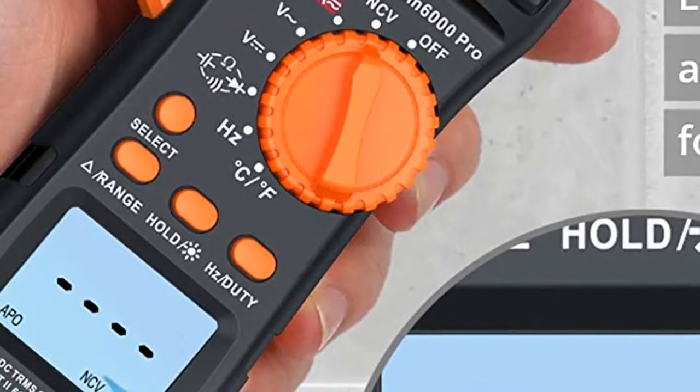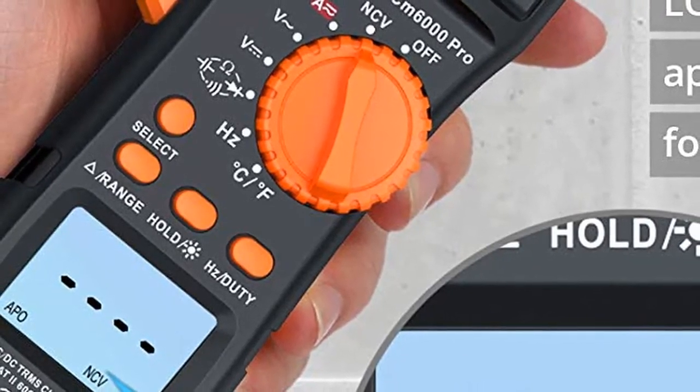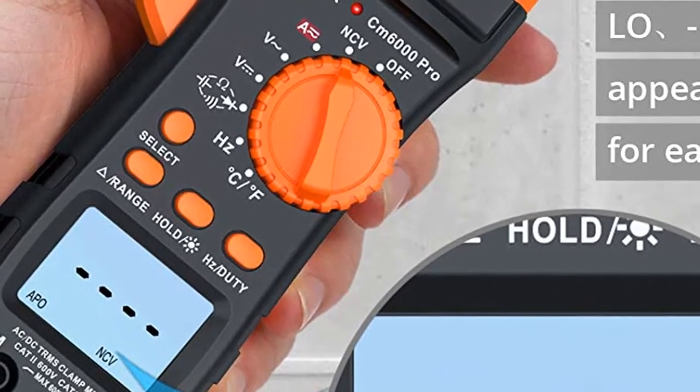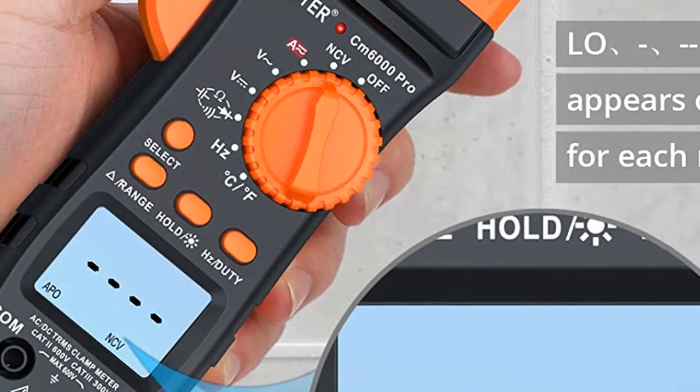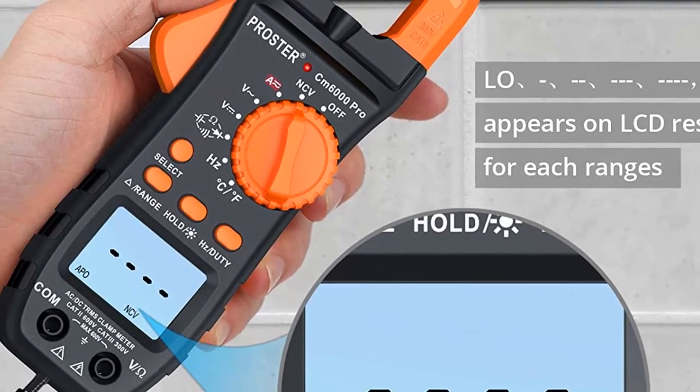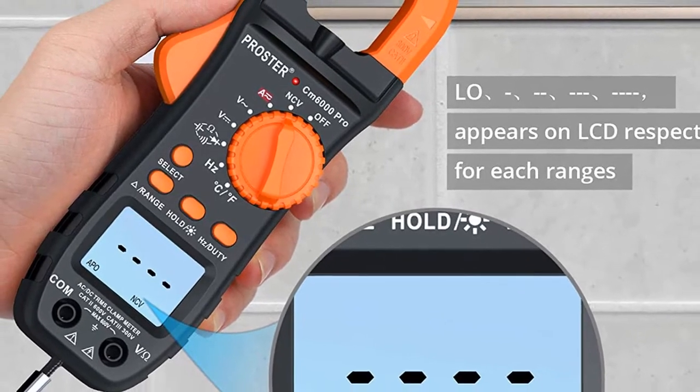Clamp measuring. Clamp jaw measures AC current up to 28 millimeters without interrupting the circuit, which makes it much safer to use on mains cables and high current loads in vehicles. Continuity test and overload protection designed to safely and accurately confirm the circuit electricity with low voltage indication and overload.